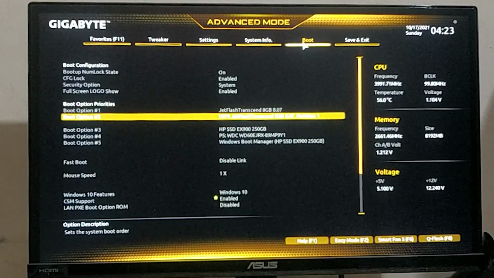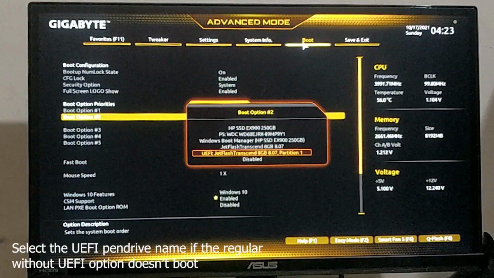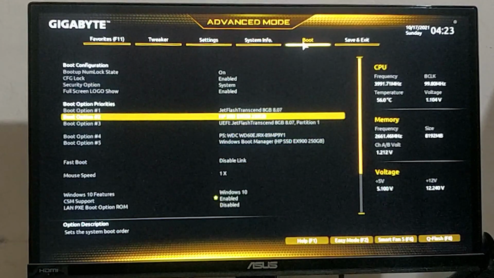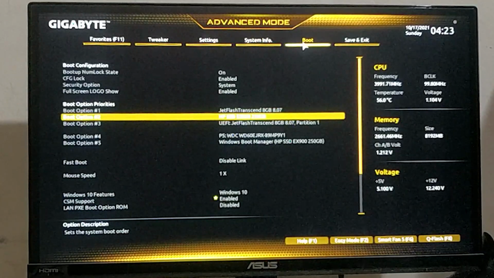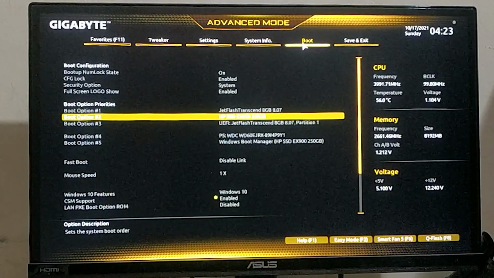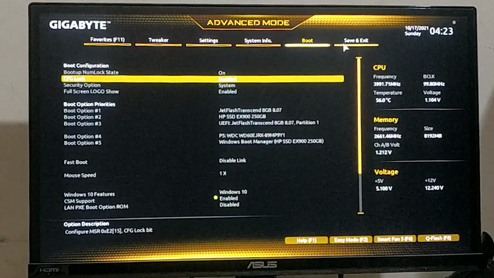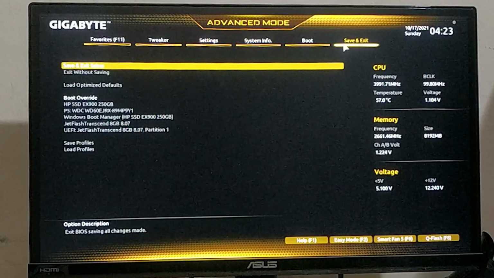So now when your PC will boot, it would boot to your pen drive. Okay, so you need to make sure that you have enabled this option. So then after selecting your pen drive as your first boot priority, you need to just click on save and exit. Okay, you don't need to do anything here, you just click on save and exit. So just let me do that. I need to press yes, and now our PC will boot from our pen drive.